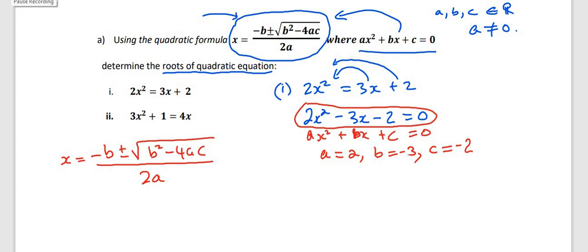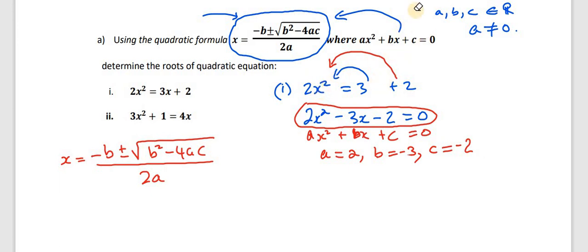So I have a question. Where did you get negative 3x from? I just don't understand. Okay, that's fine. We have 2x squared equals 3x plus 2. In order for us to solve a quadratic equation, quadratic means the highest power on the variable x is 2. Notice this x has a 2 on it as a power. This x has nothing shown, so it's a 1. So it's a linear term, and this is a quadratic term. Because we take the name from the highest one, we call it a quadratic.